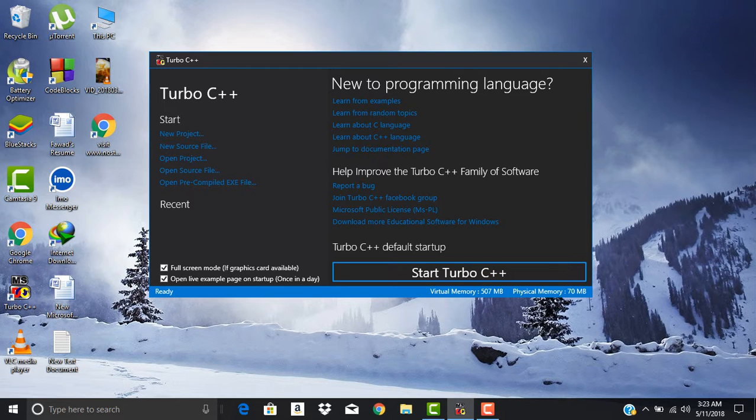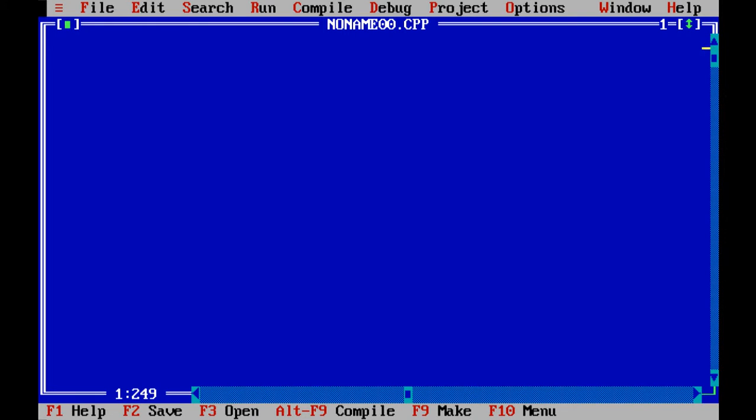Hello guys, today in this tutorial we are going to start learning C programming language. So I'm going to start Turbo C, and here it starts. First I'm going to write the whole program, and I promise you, once I write the whole program, I will make everything clear. So keep patience and start.